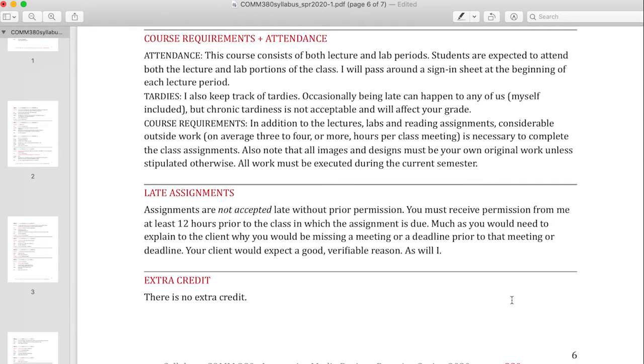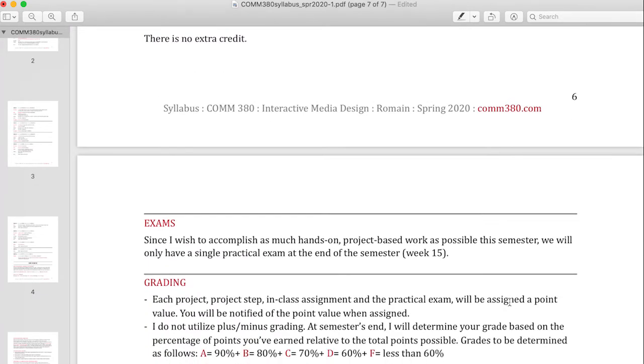Okay, please read all this and understand the rules of the class. I don't accept late work unless you have a very good reason and you communicate with me well beforehand. In other words, if you show up in class and say my dog vomited on my keyboard, I'm probably going to say, gosh, that's rough. I wish you had told me about it. So communication, again, is very important.